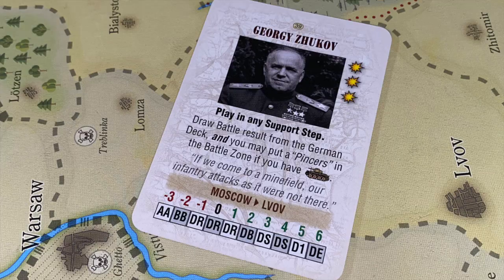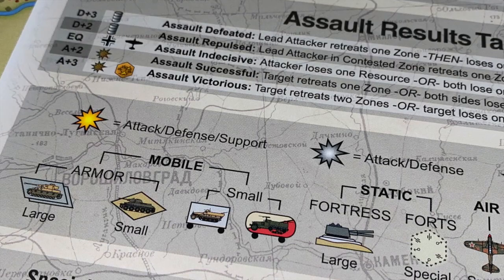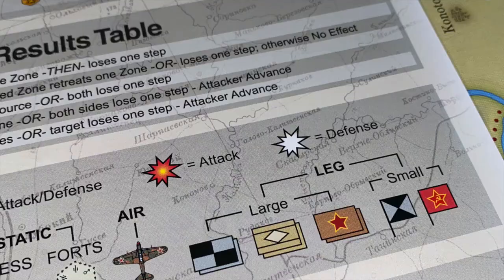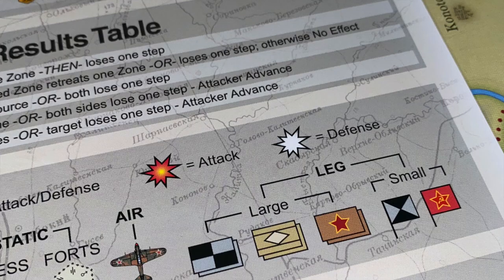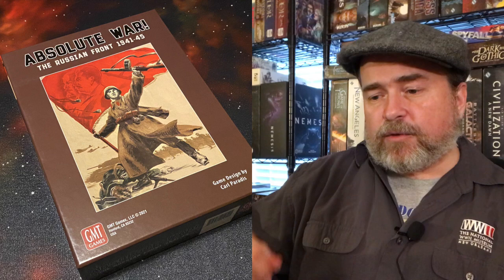But when you play these cards, they're going to indicate a number of essentially pips or bursts that represent different things during the game. A yellow burst means that unit can attack, support, defend. A gray burst means that unit can just attack or defend. An orange burst means that unit can attack. And a white burst means that unit can only defend. You're going to total up the number of bursts depending on what role that specific unit is doing.